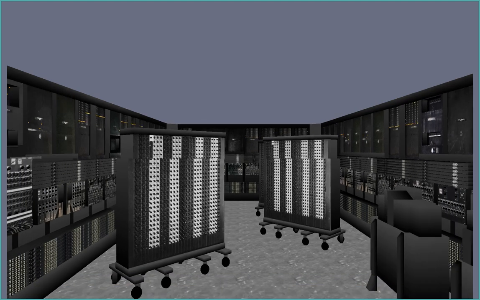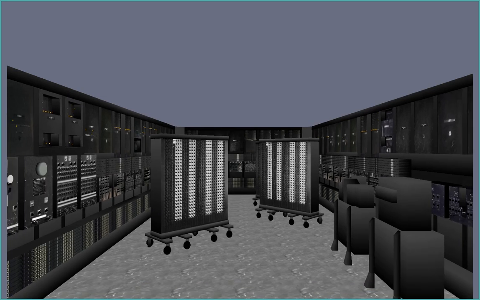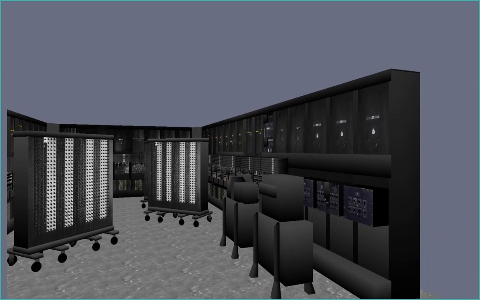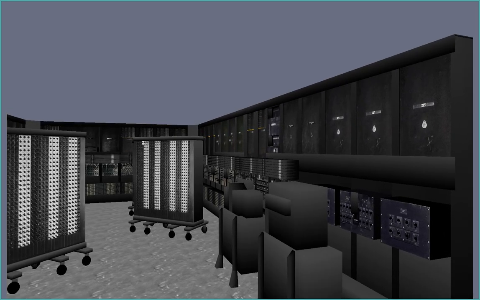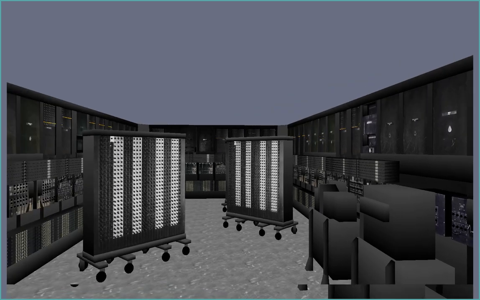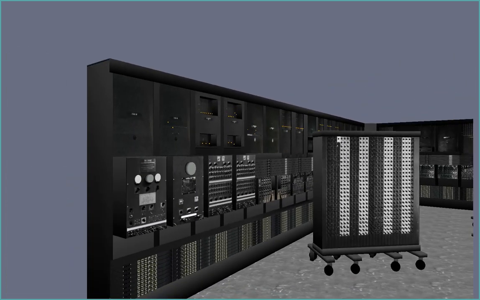Now, the other thing that you will notice in the middle of the room are these two items right here, which are the card punch and reader. The one in the back is the reader, and the one closer to us is the card punch. As you can see, the current state of the simulation does not have any real texture on them to show you what they would look like photographically. So now we're going to begin by starting at the left side of the machine and work our way around talking about what each of the different components does.